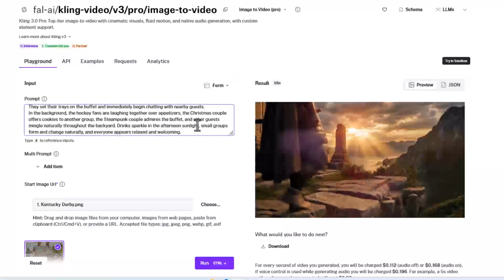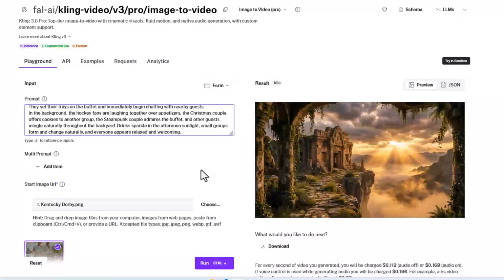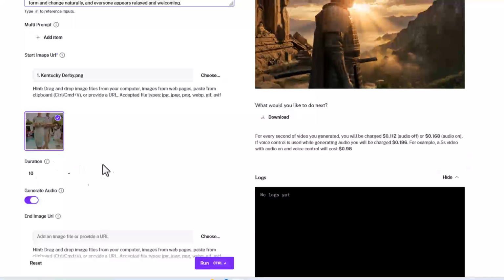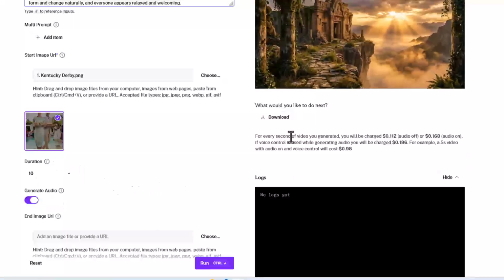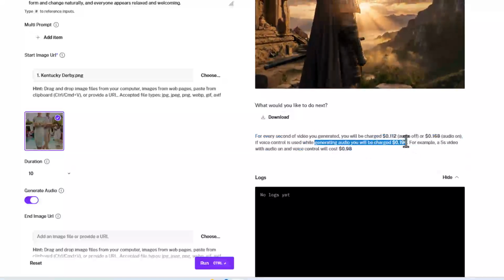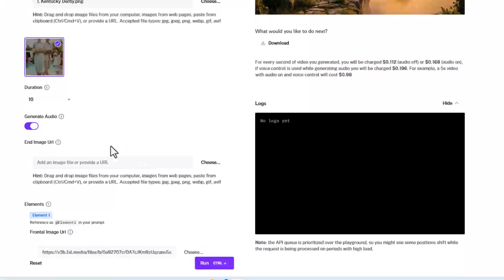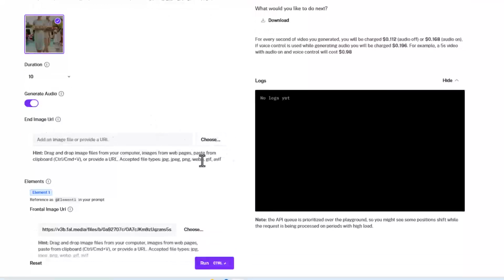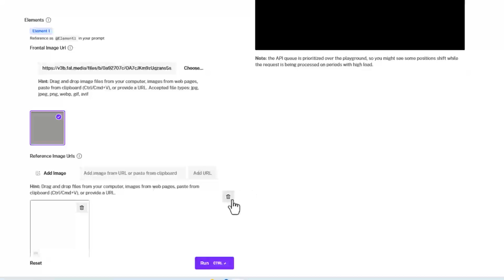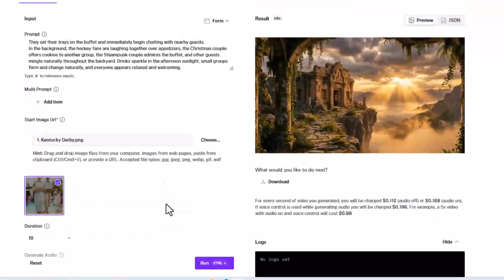So this whole thing is explaining what it wants the program to do to create from a photo, and this is a photo we created earlier, what we want it to do. So we're going to go down here. We're going to look. We've got the picture, 10 seconds. We're going to go ahead and let it generate audio. As you can see over here, it's really not that expensive to generate audio. While generating audio, you'll be charged 0.196 cents for every second. All right, so we're going to come down here. We're not going to do an ending URL, so we're going to get rid of that one in a minute. Elements, all of these things here, I don't know what they're doing. We're just going to cross that off. Now we're done with that, and we've got exactly what we need.